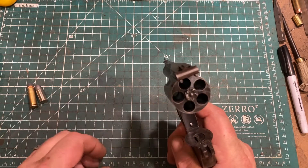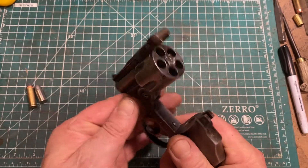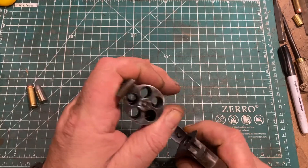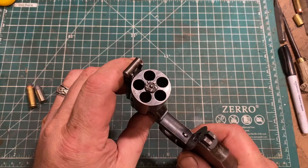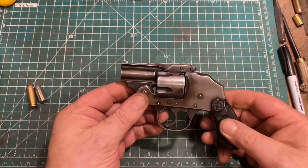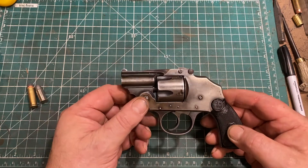You can in fact use J-frame Smith & Wesson speed loaders with this gun. The thing is, in practice this is not actually any faster than a conventional swing-out cylinder revolver — believe me, I've tried. So to talk more about this gun, we need to first show you some older guns.